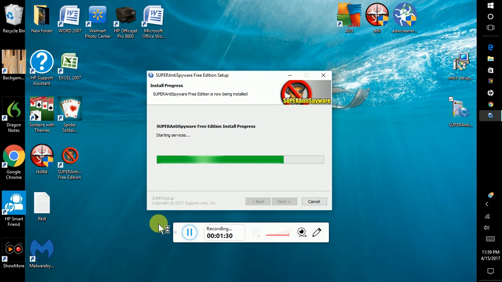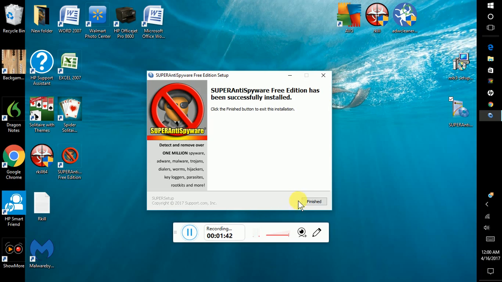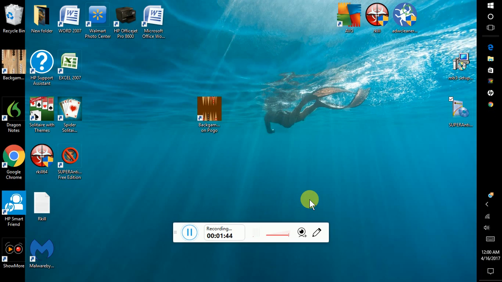Now this will automatically run a little bit in the background, or at least start up with your computer all the time, to warn you, just give you a heads up that there are updates available, stuff like that. So we're just going to hit next and finish. And here in a second it should actually pop up and start running.